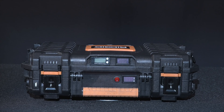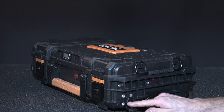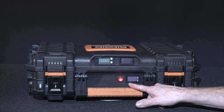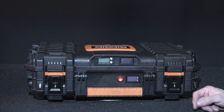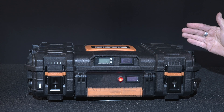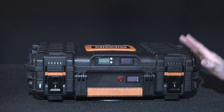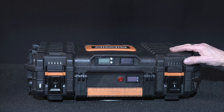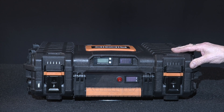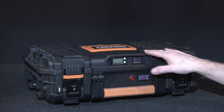That was a whole lot of fun. I'll do a walkthrough before I end the video. Starting with the solar section: if I plug a solar panel into the SAE port, it turns this gauge on. Flip this switch and it connects the charge controller to the batteries so the batteries start charging. The reason for the switch is that the light on the charge controller is always blinking — a parasitic draw I don't need when I'm not using the box. The charge controller is only good for 140 watts, so I'm thinking of picking up a folding 100-watt panel. This solar section is completely independent of any other sections, like the power section.